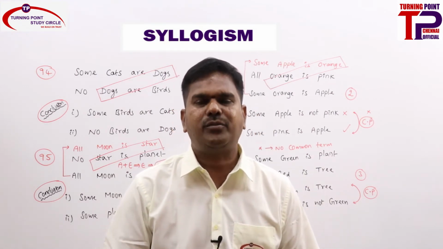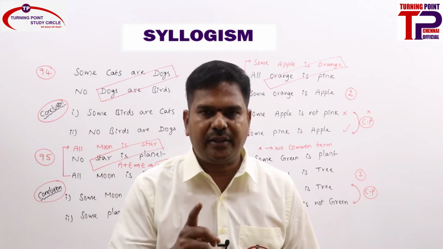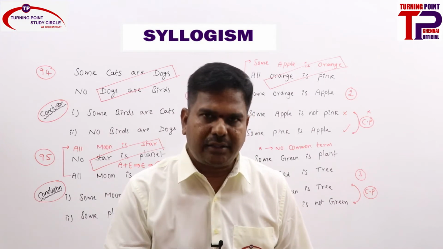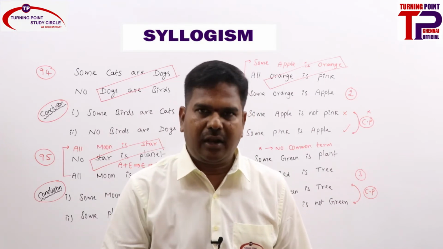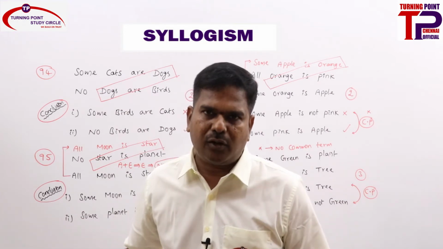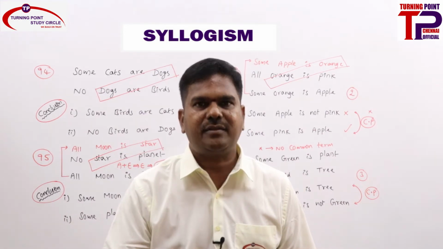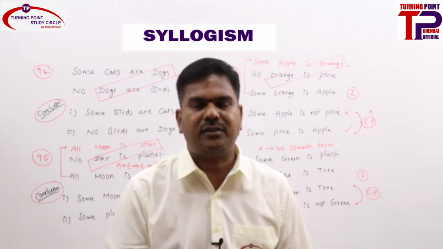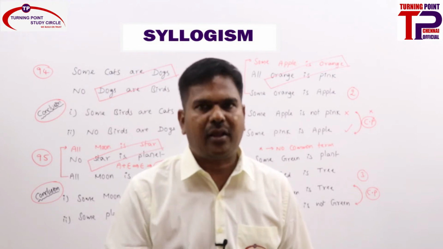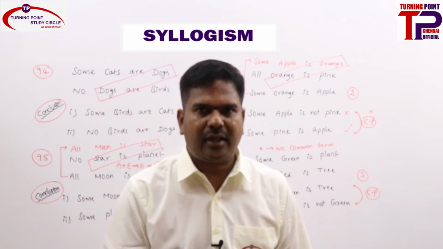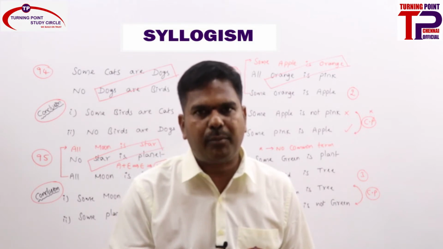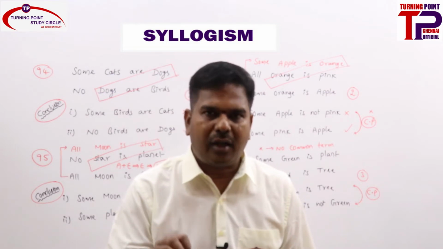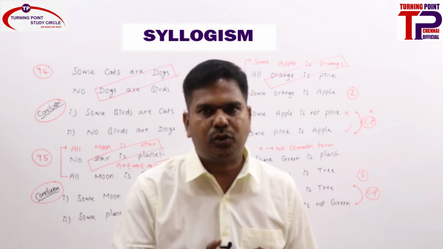Clear how to solve the problems? Always first see whether it has been properly aligned or not. If it has not been properly aligned, make proper alignment by interchanging or converting these statements. Later, based on the 6 rules, see whether any conclusion follows. Come to immediate inferences, consider individual statements, and see whether any immediate inferences are given in the conclusions. Finally check for a complementary pair. While checking for a complementary pair, always remember those conclusions should not have come out as true based on the statements, that is, based on the rules or based on immediate inferences.